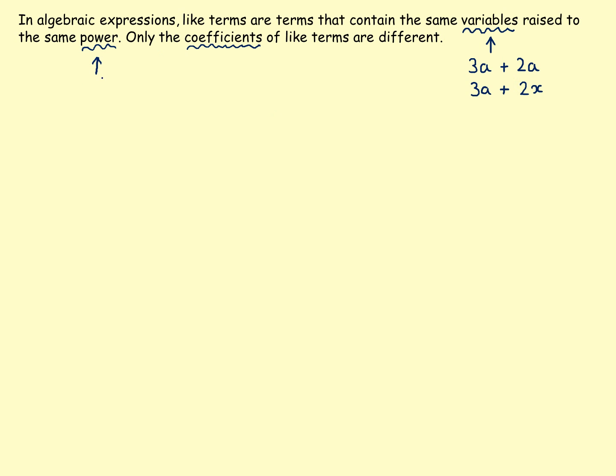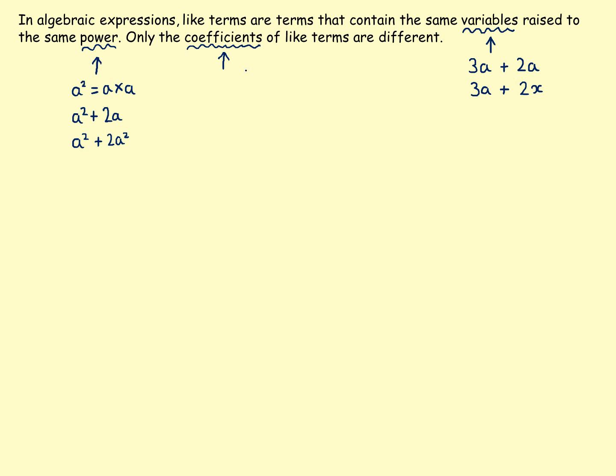What about powers? Well, powers are those little numbers that you write at the top, which tell you, for example, that a squared is a times a. Now, we can't put a squared with 2a because the powers are different. So here we've got a squared, here we've got a essentially to the power of 1, just one of it. So we can't put these two things together, those can't be simplified. But we could simplify a squared and 2a squared. We could collect these together because we've got the same variable, a, to the same power there. Only the coefficients are different.